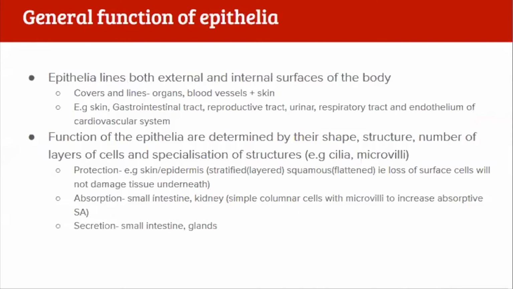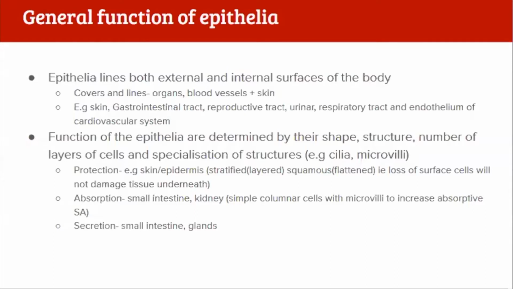Moving on, so what is the general function of epithelia and really what is epithelia? Epithelia is the tissue cells which line the external and internal surfaces of the body. So we're talking your skin, everything facing the outside as well as inside. So we're talking GI tract, reproductive tract, urinary tract, respiratory tract, and even the endothelium of our cardiovascular system. So we're talking veins, arteries, vessels.